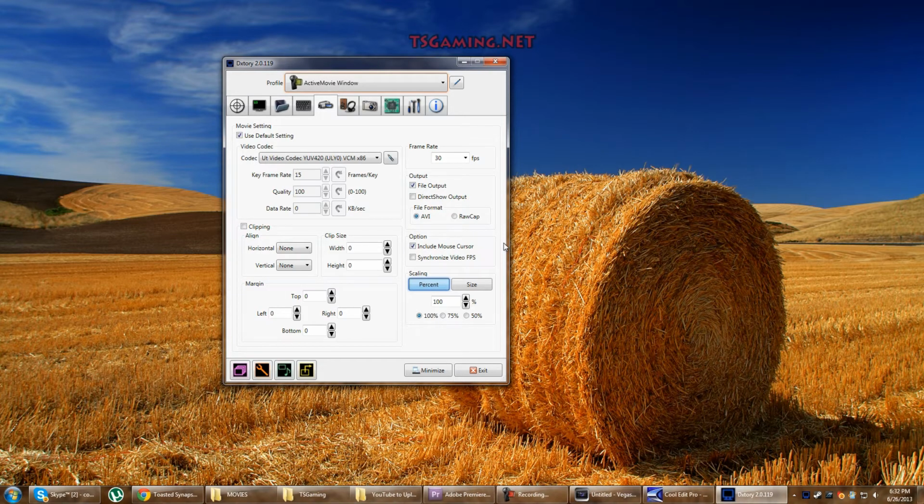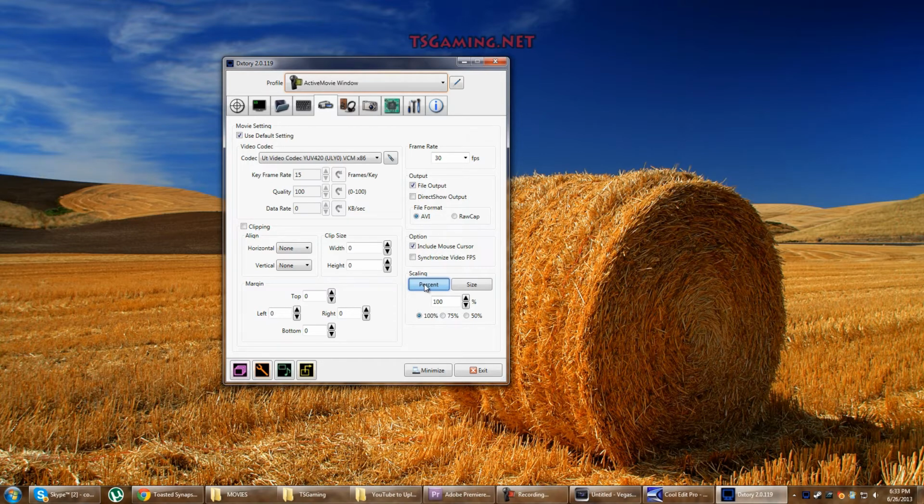Also, something that I've heard, people that had problems with Fraps, you know, it gave them lag and stuff like that. The people that switched to Dxtory saw that on the same game they did not have that problem, so maybe it requires less computing power, is better optimized, I don't know what to say, but you may be interested if you're using Fraps and you're not liking that it lags your game. You can switch to Dxtory if you really want.